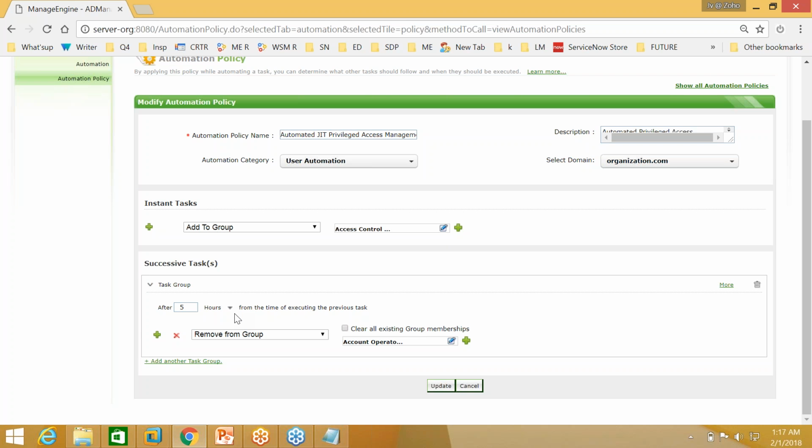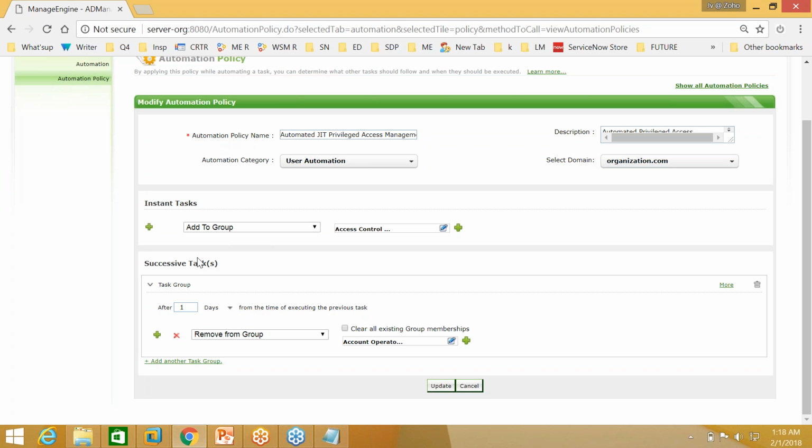Organizations face the biggest problem of keeping track of who was given what group membership access and then revoking it on time. So when you configure this automation, you can do a weekly, daily, or an hourly automation. Here, I'd want this to work for a day. So after one day, the users are automatically going to be removed from the specific group.